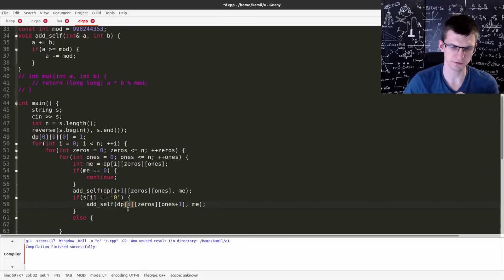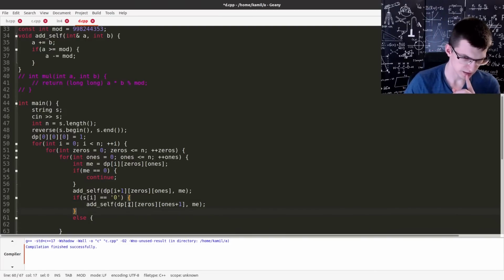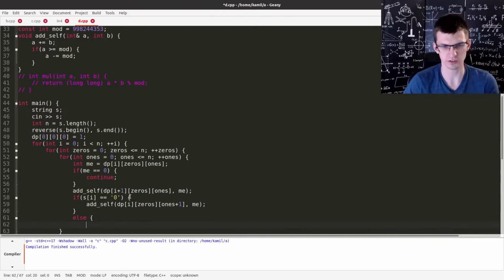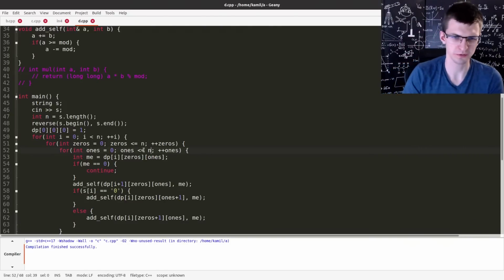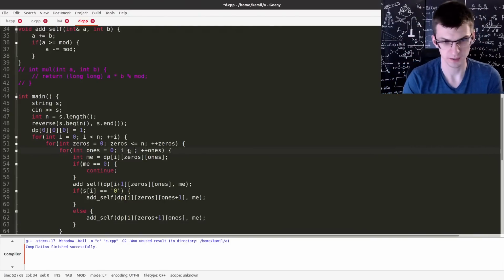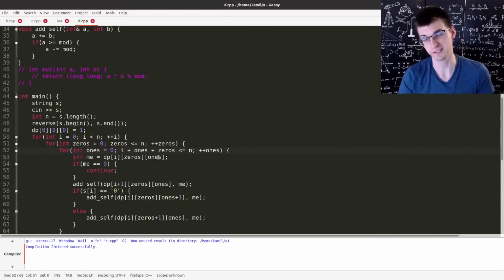Because that's not the length of my string. That's the next position to take from S. I'm now creating kind of a longer string. Like that. Maybe let's do it with the condition that i plus 1s plus 0s is smaller or equal to n. It will be a bit faster.